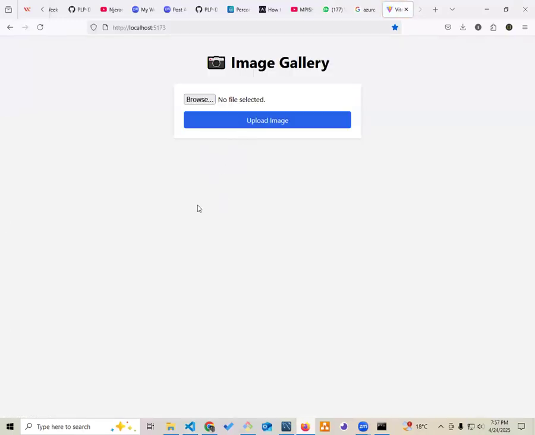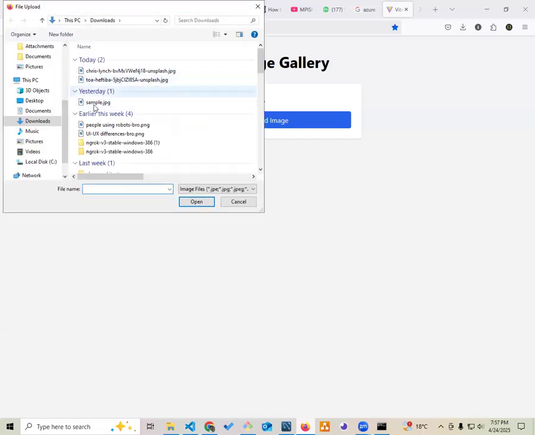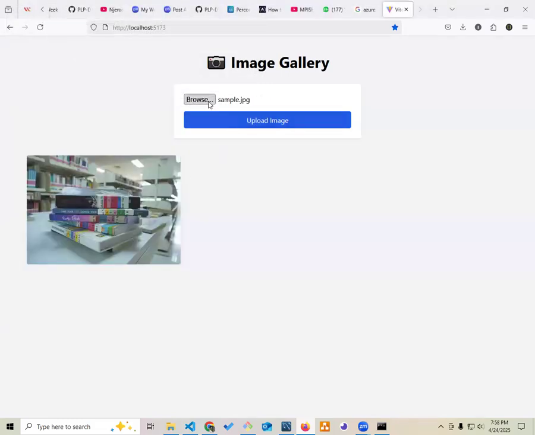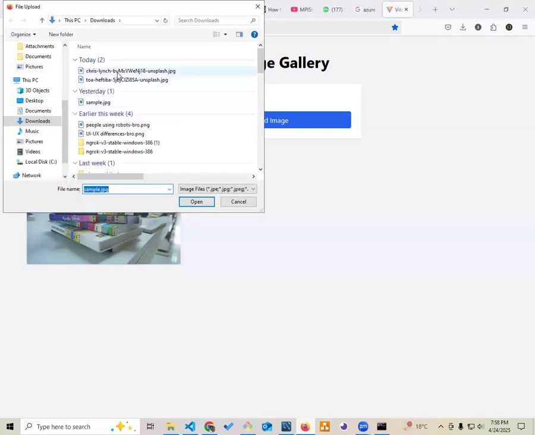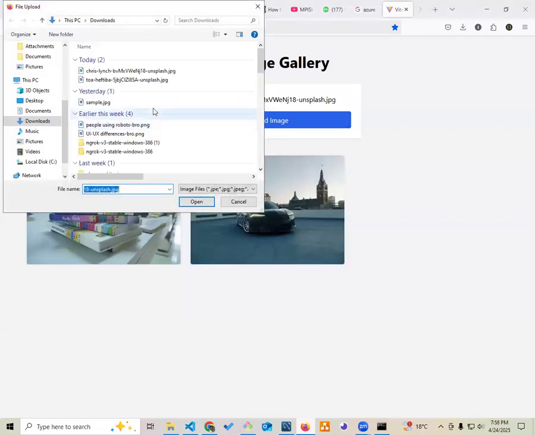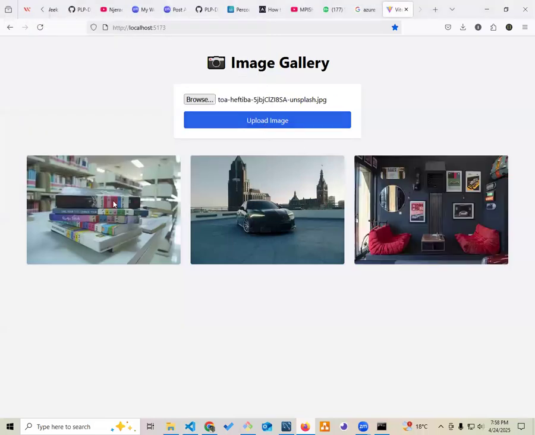So I'm trying to mimic a regular user, how a regular user will access any site and then try to upload an image, right? So I have 2 images downloaded here. So I can just come and open, upload. There it is. Browse another one, open, upload, browse, open, upload. Those are 3 different images.